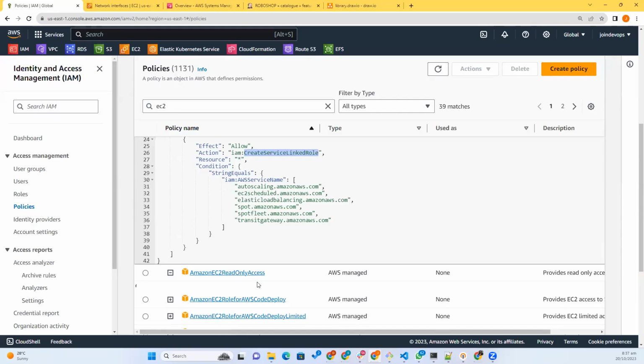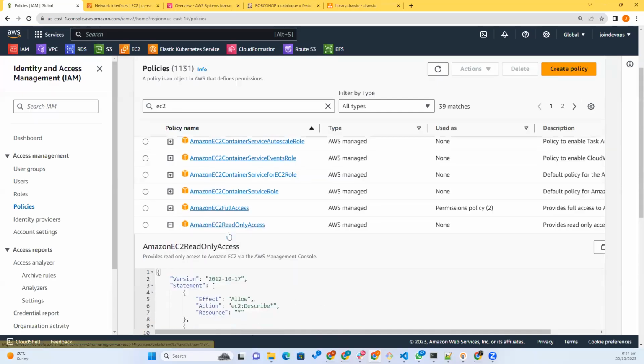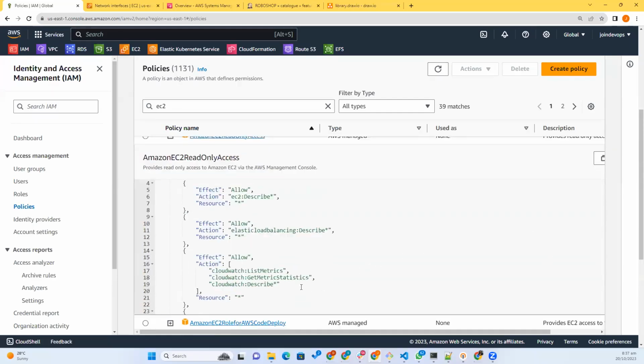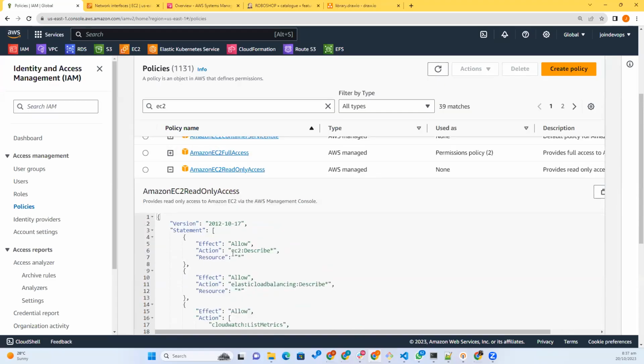Now, if you say read-only access, we will discuss more, don't worry. Here EC2 colon describe. What is describe? Is it read, or update or delete? Describing is always read access. So he only has read access.